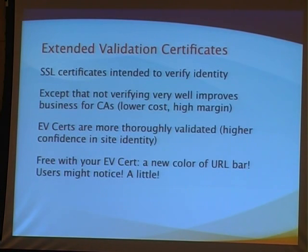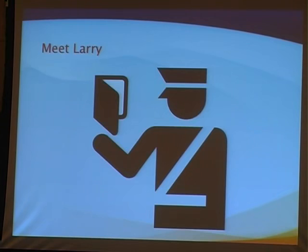In other web browsers we see some slight change in the UI for EV certs, and we found that the way the UI is implemented has a significant effect on whether or not it's effective. We want to make sure the UI says something about identity. When we introduced locks to let you know there's an SSL connection, people took that lock to mean more than it should — it was intended to mean 'this connection is over SSL,' not 'this website is secure, go ahead and enter your credit card.' What we want to make sure people understand when they see the EV cert is that this is only making an assertion about identity.